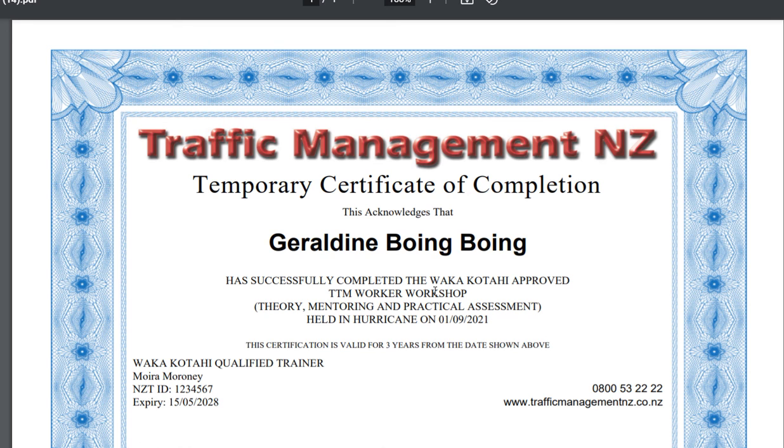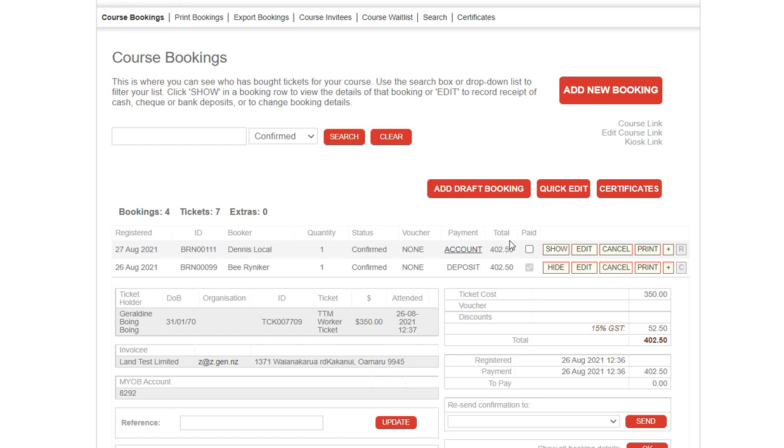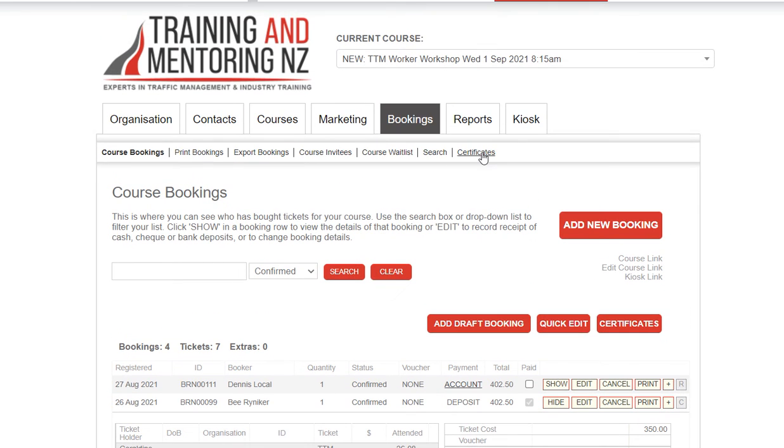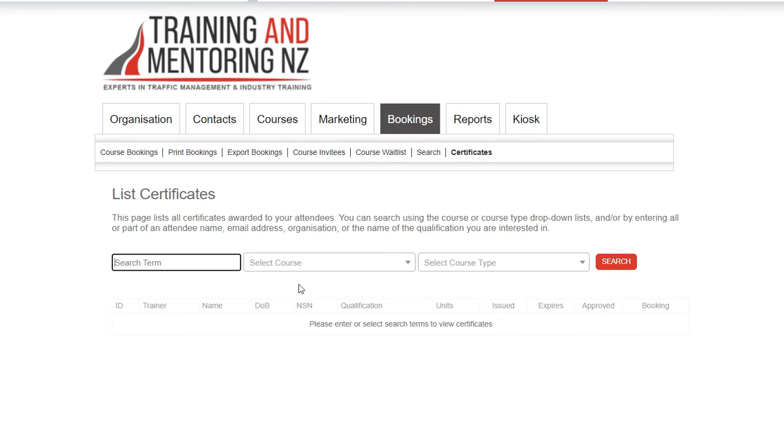It's really useful, Shannon, if you've got a private course for a company and all the individuals have booked individually, or you've done 2 here and 3 there, but you want to send your key contact all the certificates in one bundle, you'd use that print option instead. So really that in a nutshell is certificates. Oh, what I have forgotten is to show you the certificates area.